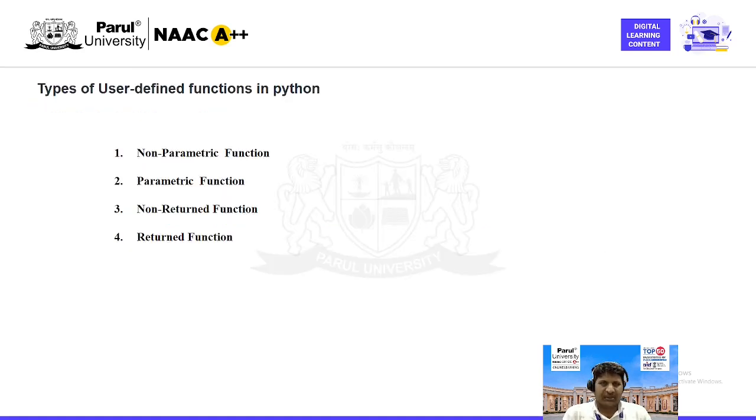Types of user defined functions: you can classify user defined functions as well. There are four types of user defined functions, on the basis of two things. One is parameters: if you pass a parameter, it is one type, and when you do not pass a parameter, it is a different type.